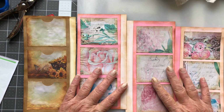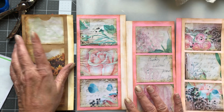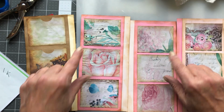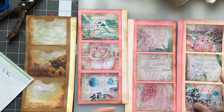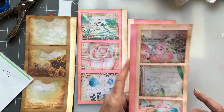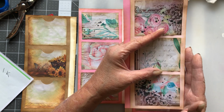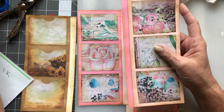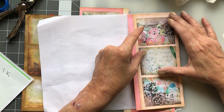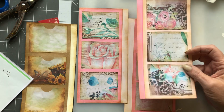that's it, y'all. And so now what you can do if you want to, and this is something I didn't do on my example, and I didn't do it on here. You could have rounded the corners of each one of these pockets. It gives it a little bit different look. I guess I could have done one like that and showed you. And then when it comes time to put them in, you could round these corners if you're using it for a belly band. But if you're going to put it on a page, level with the page, I wouldn't round the corners unless the pages you attach it to are rounded as well.